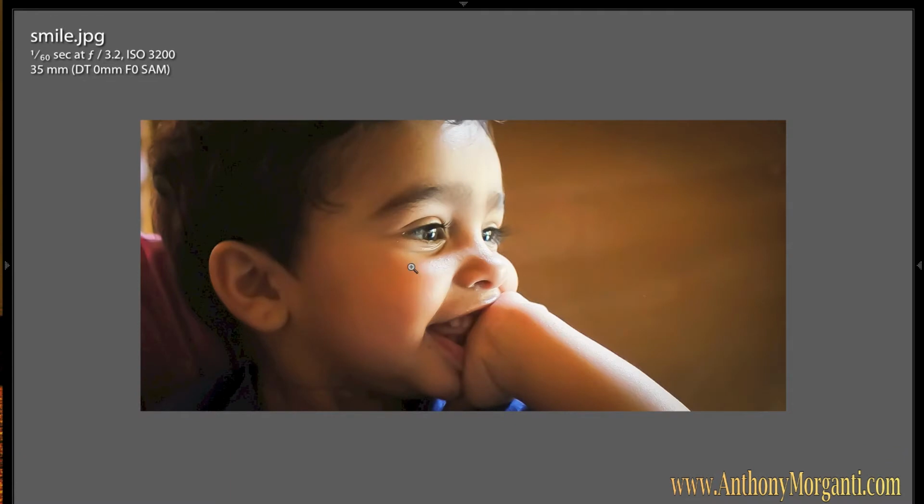This is a better shot as far as focus on the eyes. Very nice job. The light here, I'm not sure if it's an artificial light source or if it's from a window maybe. I'm trying to look at the catch light in the child's eyes, but it's a little blown out. It's a little too bright. As you can see, it was weird lighting. It's real bright over here and darker over here. So it was a tough scene to take a photograph of.